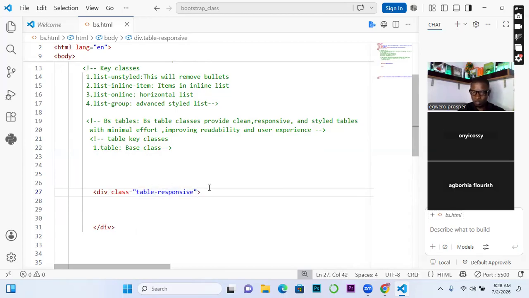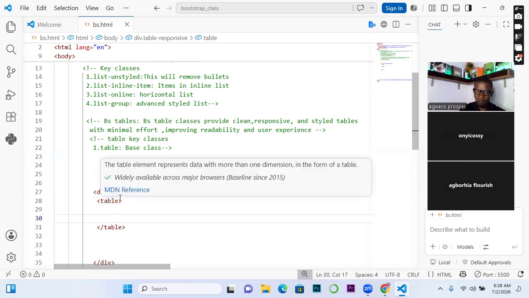So the emphasis is not on this. I just have to have this container because I want to put the table inside. Now, or you can as well create the table directly. So let's go to where we have the table. So this is how we declare table in our normal manual session.